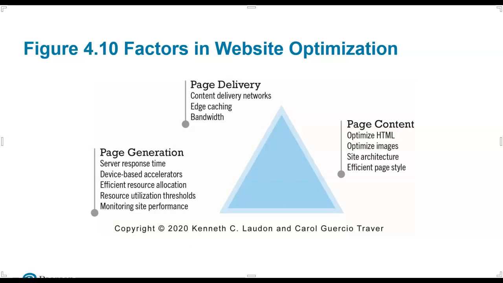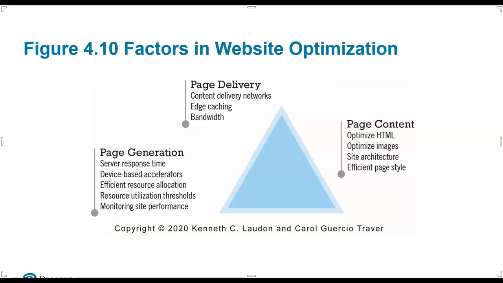How fast is my internet connection? Remember, as we said, every time you go to the slowest link in the plumbing, as we talked about the internet being like pipes, the slowest connection point is going to limit the speed of everything. The other thing that will limit page generation is your processors. If you're making a different web page for everybody who logs in, it takes time. And then finally, the actual pages themselves.